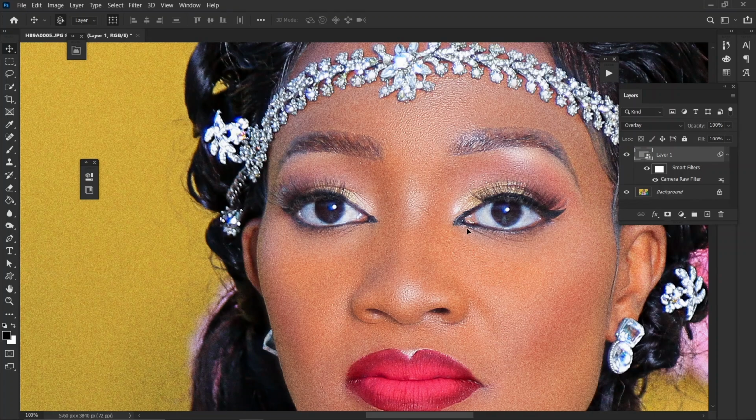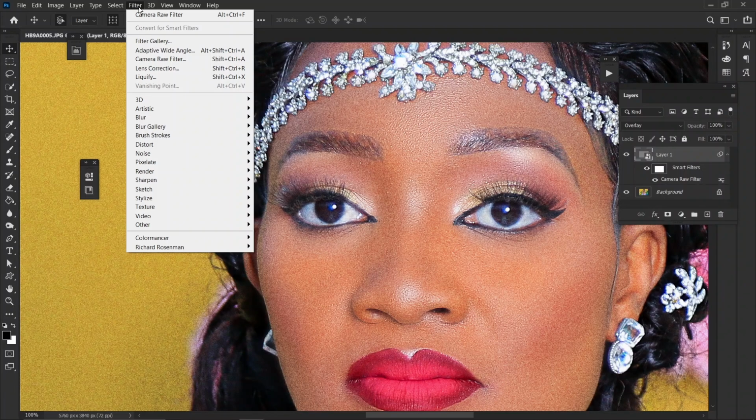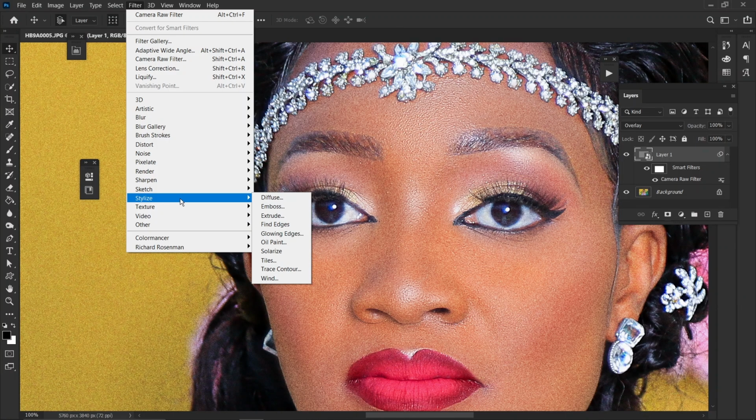And another thing, as we have finished this first setup, for the second setup come to filters, then to stylize, then to emboss. As you can see, it has so many features, but we are going to use emboss.